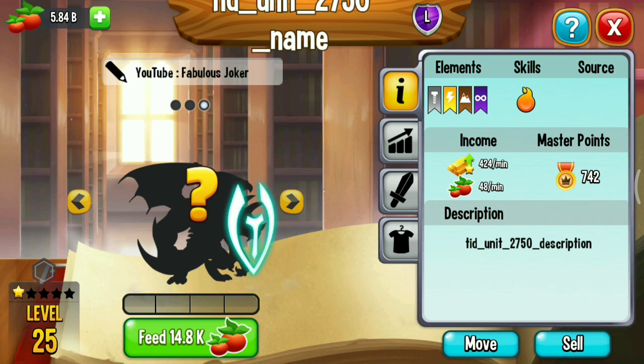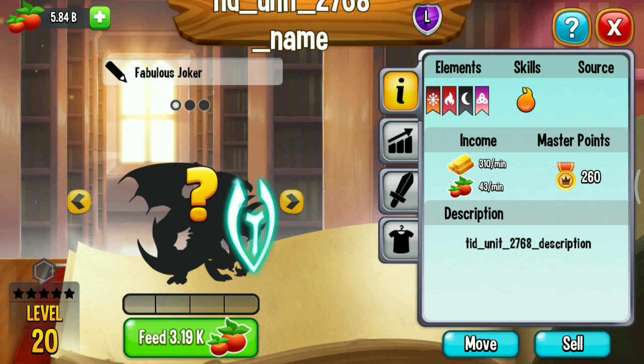The style and animation of these 3 dragons have not been released yet. They will be released in Dragon City soon. Okay, I will try to level them to level 40, and I'm going to use them in battle.